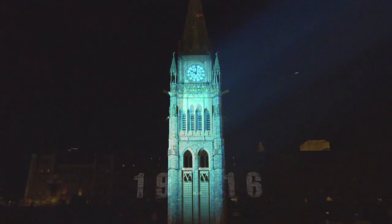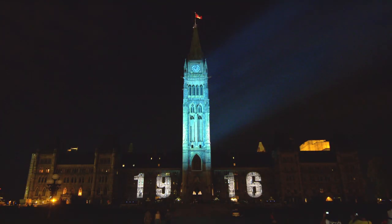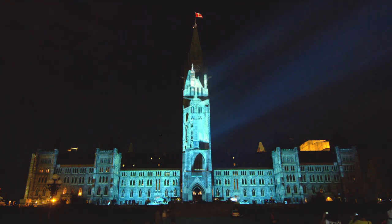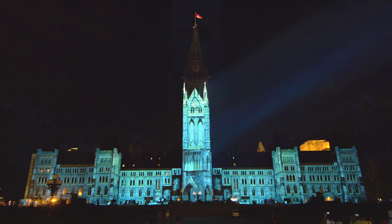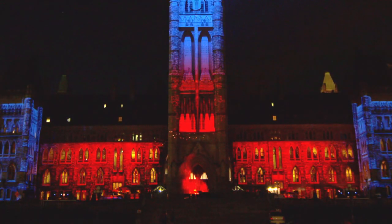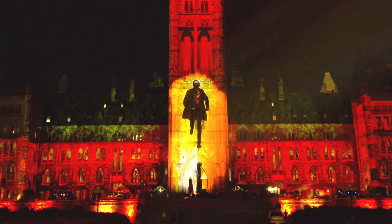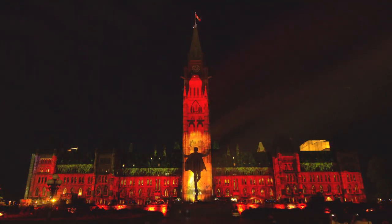The start of Northern Lights takes us back almost 100 years to the night of February 3rd, 1916. That's the night the Centre Block of Parliament building was destroyed by a raging fire. Right away, the spectator is immersed in this very intense and dramatic part of our history. Only the Library survived the fire, and inside, some of our earliest memories were preserved.